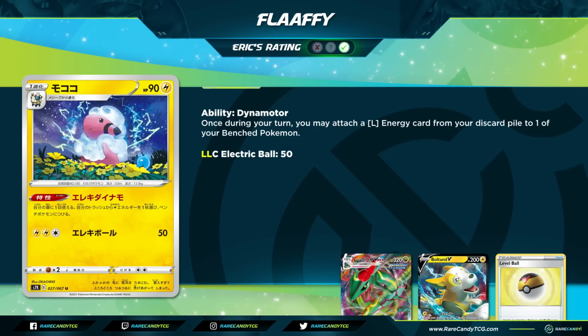And this whole archetype they're pushing is almost identical to an old Electric deck with a Rayquaza EX that functioned almost the same as this new VMAX. So if you were a fan of the old Ray Eels deck from the 2012 era, you're going to feel right at home with these new cards coming out in Evolving Skies.